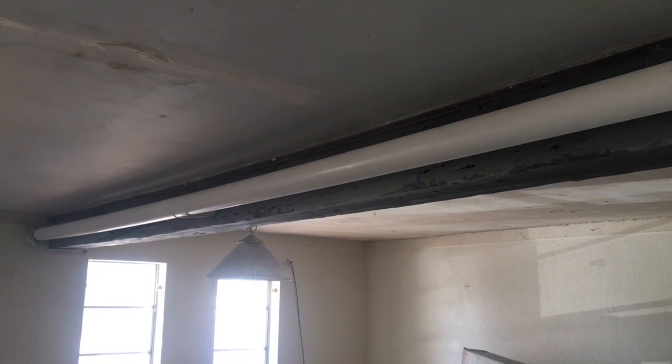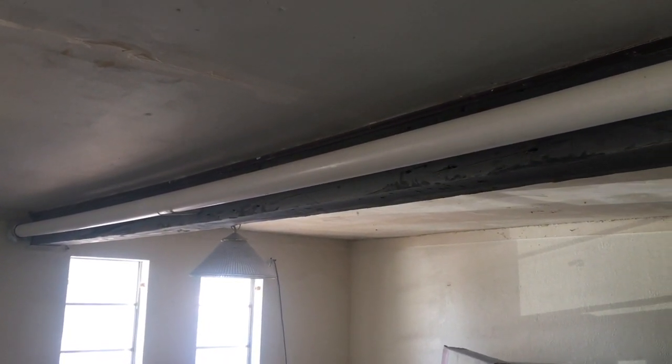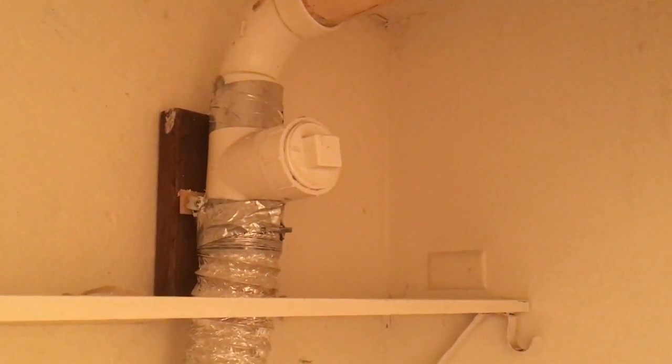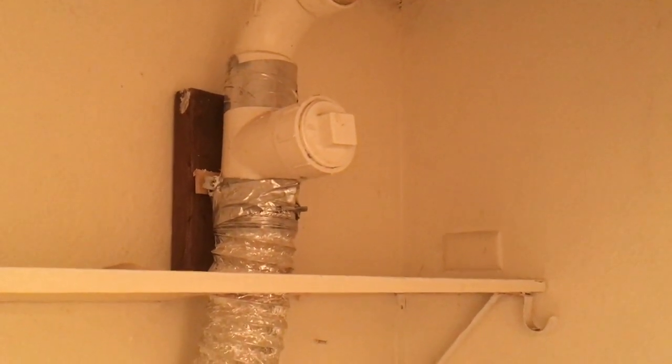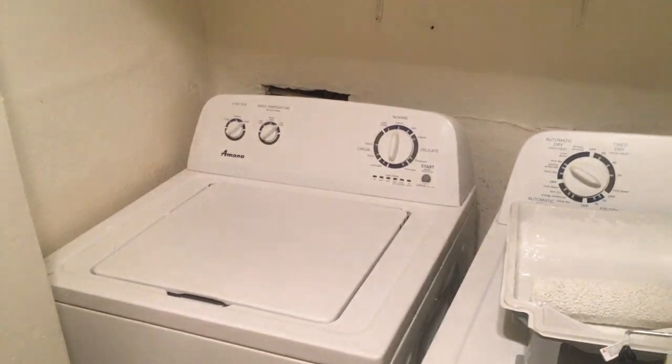Yes, it needs to be metal or aluminum, whatever it is. I'll have to redo that to make it better, but it does at least vent to the outside. I kind of show you back here what it looks like on the inside. It needs a little bit of work to do it a little bit better. There's quite a bit of PVC around this complex and fittings like this. But yeah, it's got a little washroom here in the guest bath.